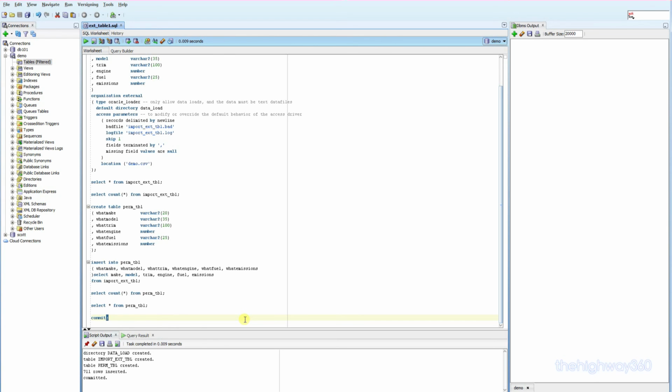But why would you want to do that? Why would you like to use external tables to load your data? Perhaps you're working in an environment in which your database gets reloaded very often, maybe on a daily basis, and you've got a set of test data which you want to retest every day. You can use this method and just reload your CSV file back to the database on a daily basis.